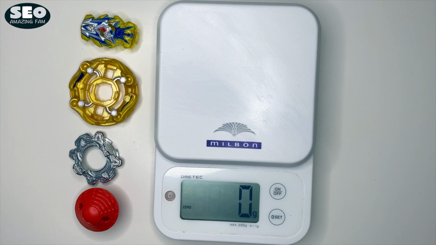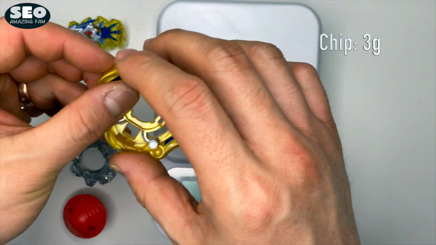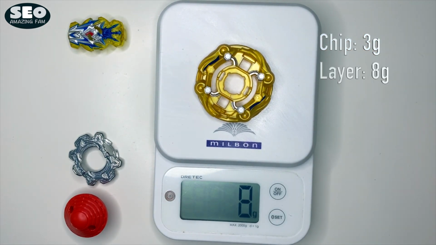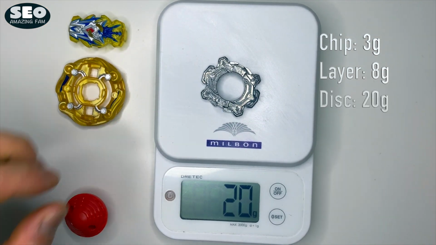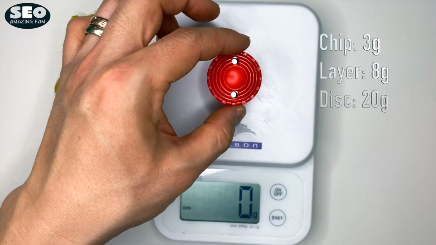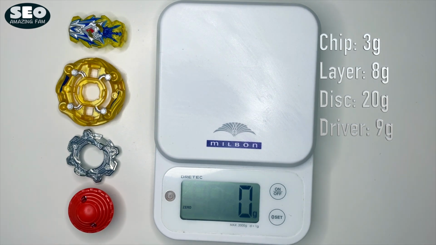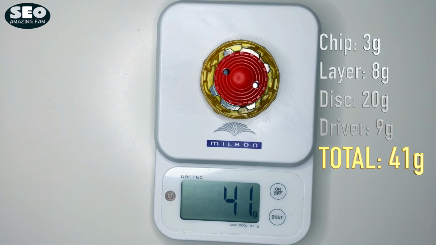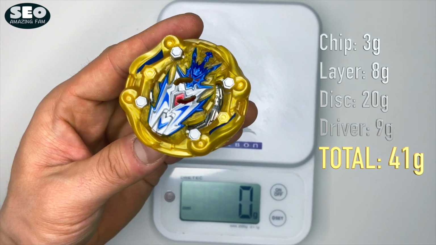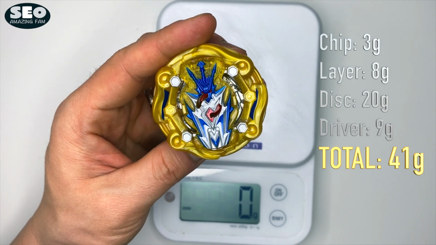Okay, so let's start off with the chip. Chip is a 3. His layer is an 8. Okay, already off to a bad start there. Chassis is a 20. And his driver is 9 grams. Okay, let's do a total weigh-in. Cosmic Apocalypse weighs in at 41 grams. Okay, so he broke the 40. That's good. So let's move on to Brave Valtryek.